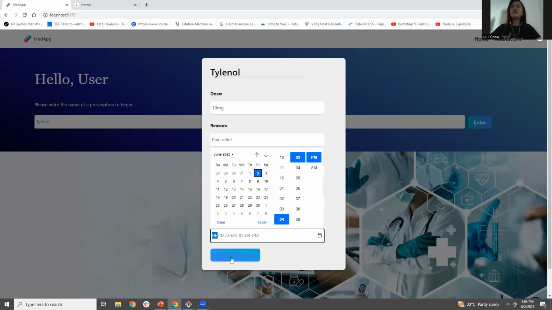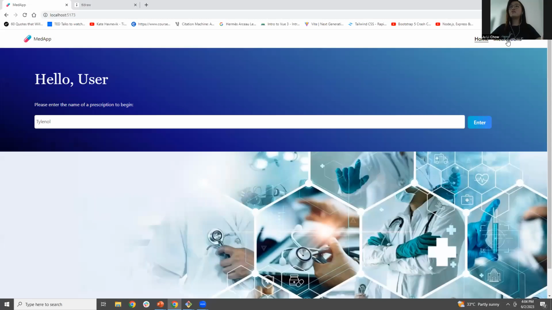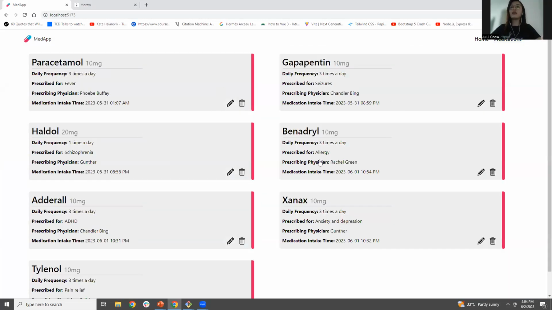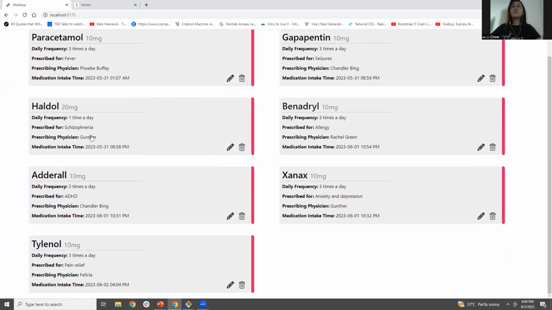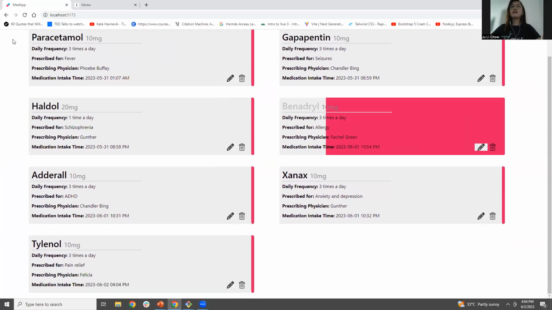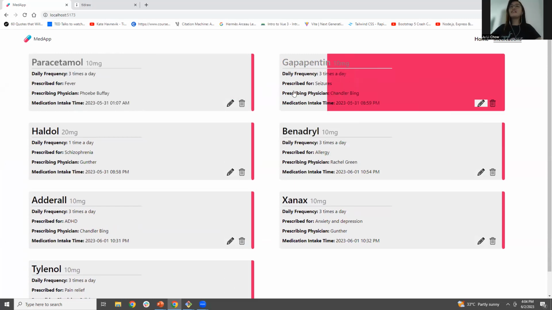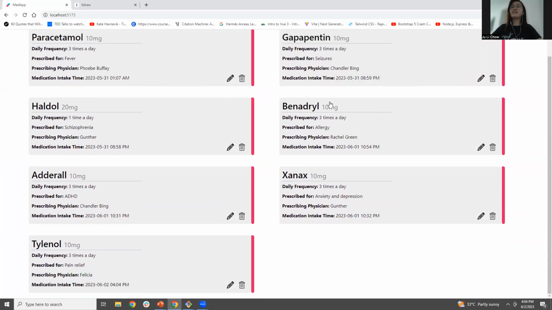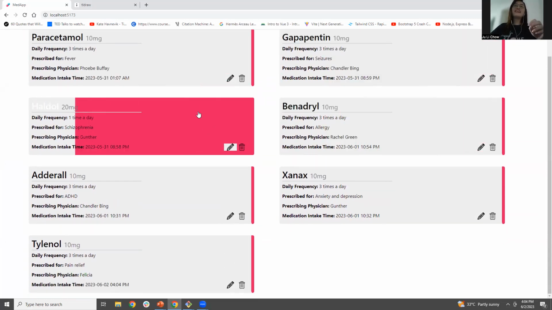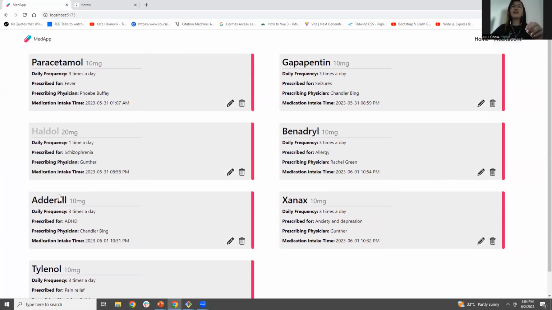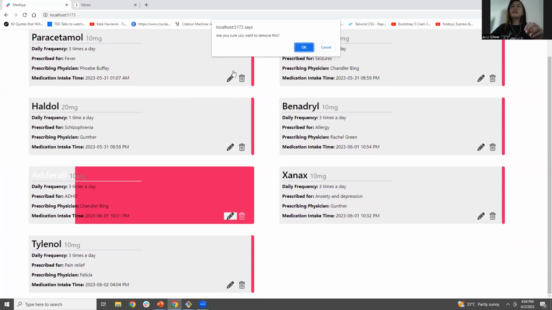Once I hit save and continue, I go on to the medications tab. Within the medications tab, you can see all the medications that an individual is taking. I hope not. So let's say if we have Adderall, we can actually remove it with this button.